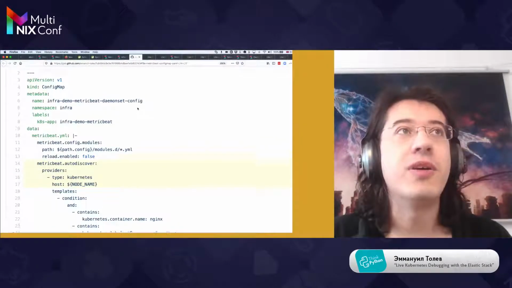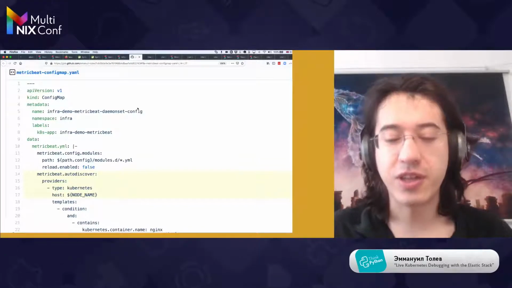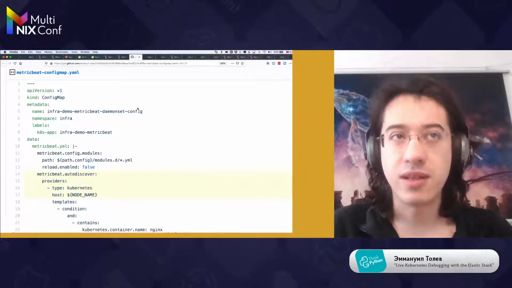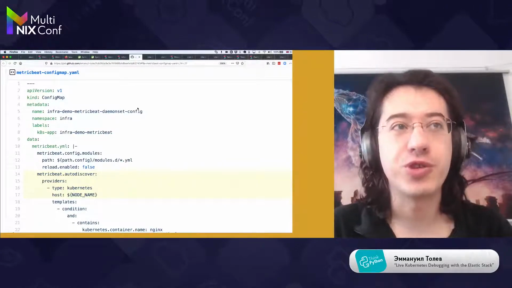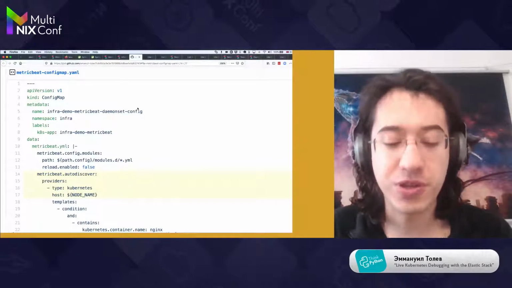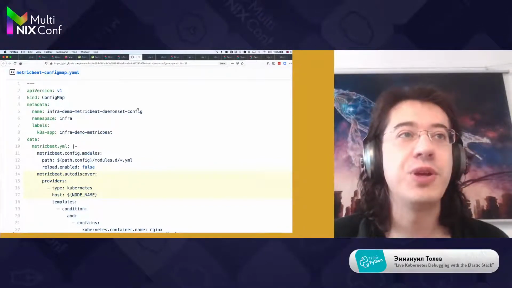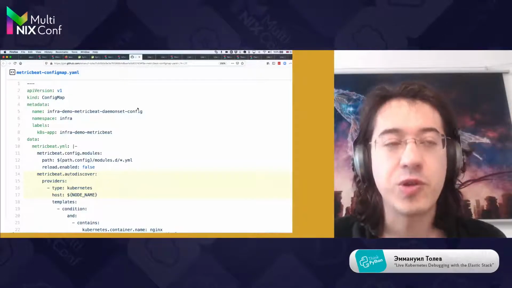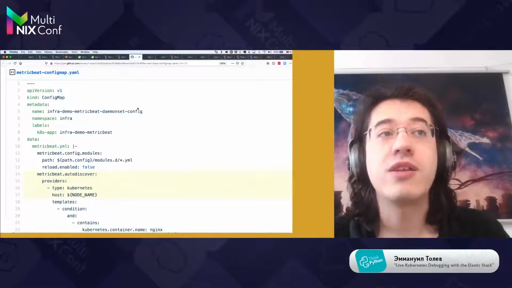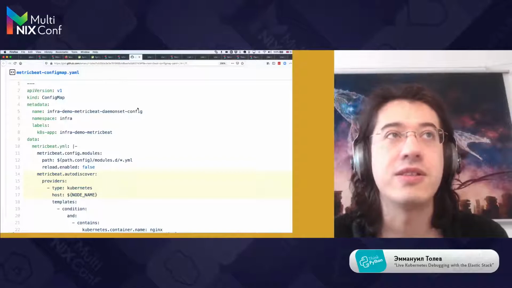So first off, all this information is collected using Metricbeat. It's a little program written in Go that will usually collect information from your virtual machines. But here it's collecting information from Kubernetes. All right, so how does this work? You can collect information from outside the cluster with Metricbeat by giving it the specific config, or you can run it from inside the cluster, essentially in what's called a sidecar container setup.